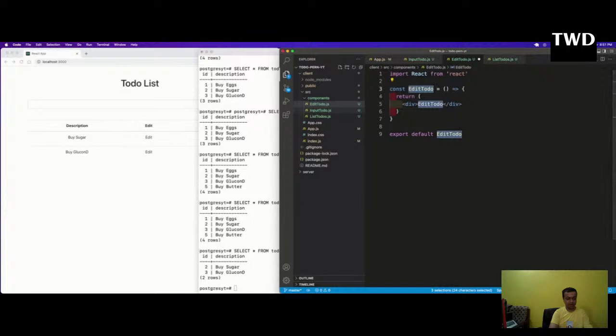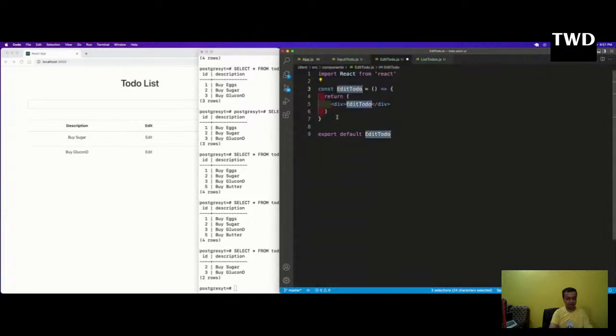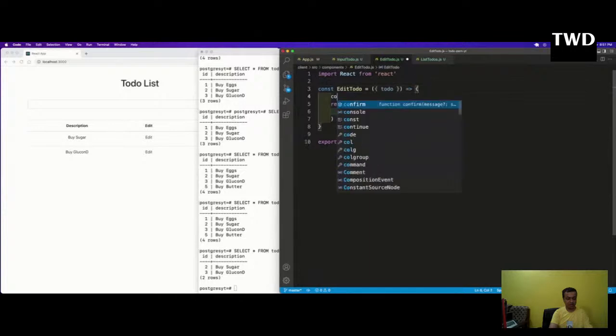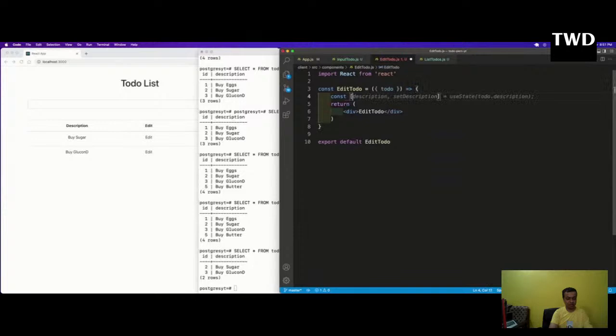RAFCE and todo, and like this it will actually get this todo, and it will come from this ListTodos. Okay, so then const description, setDescription is useState with todo.description instead. So we're going to use that. useState is there.